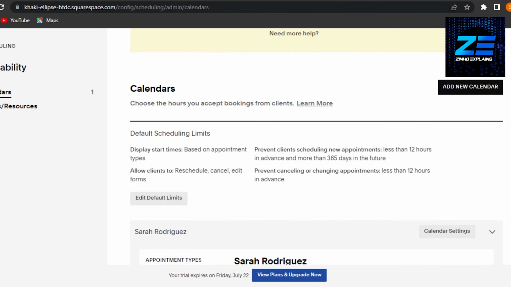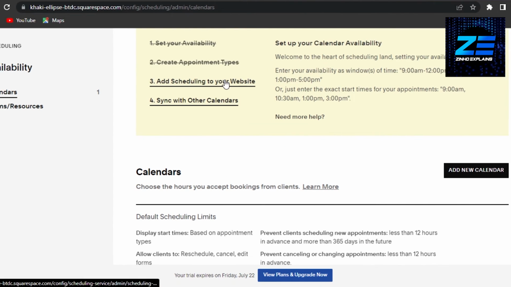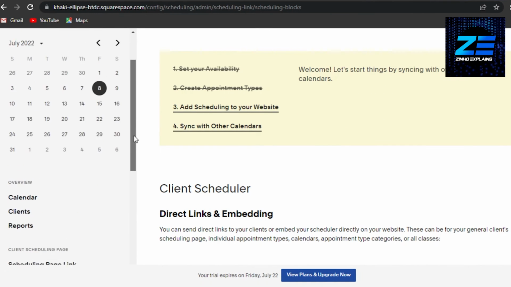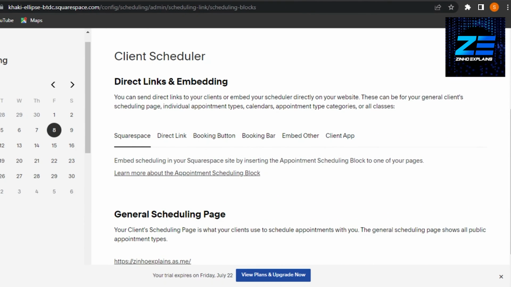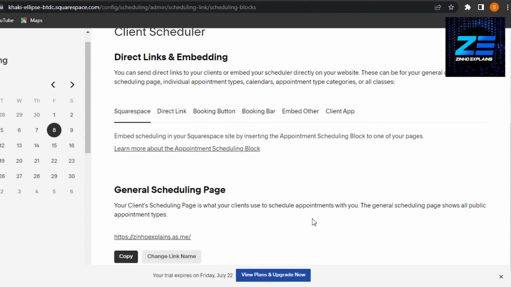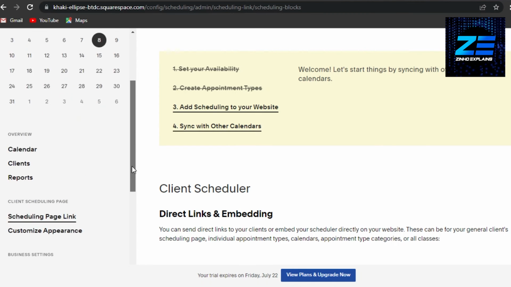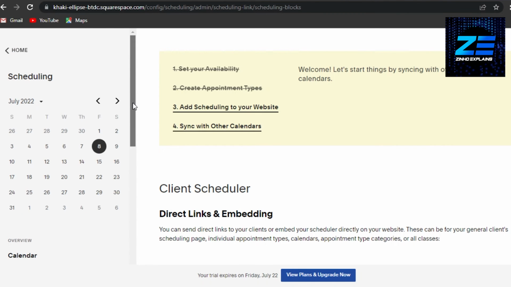So this is how you will be using Squarespace scheduling. You set an availability, then you can connect any kind of website to your Squarespace. Not only Squarespace, but Squarespace scheduling also works with other websites, and we can get links and embed the links to our different softwares. We are also getting our own calendar, and we can sync our Google Calendar with our scheduling as well.